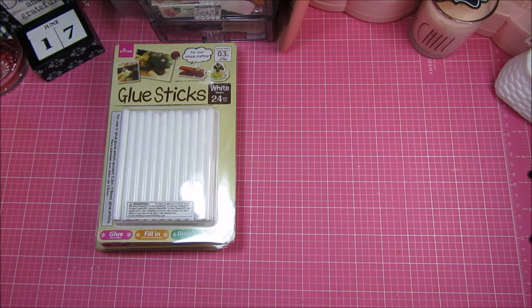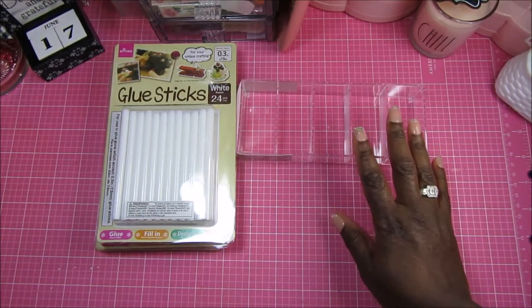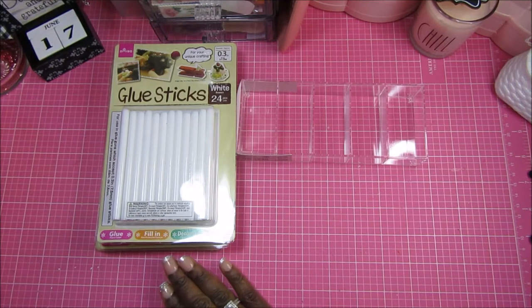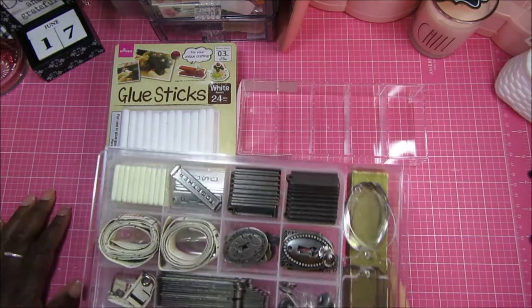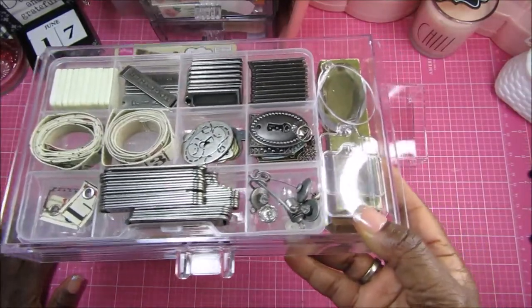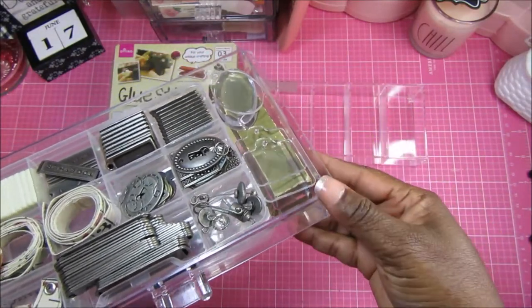The other thing I was looking for was small storage pieces I could put inside another storage piece to use as dividers. This is a drawer from an acrylic drawer set I got from the 99 Cent Only store — it's a two-drawer acrylic piece and they sell them for $3.99. I have been reorganizing my Tim Holtz metal charms and jewelry pieces, so I took one of the drawers.